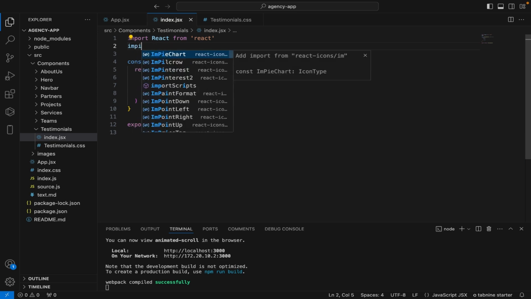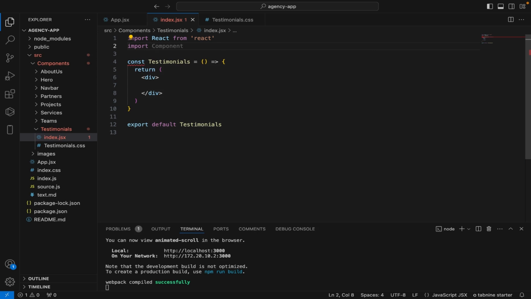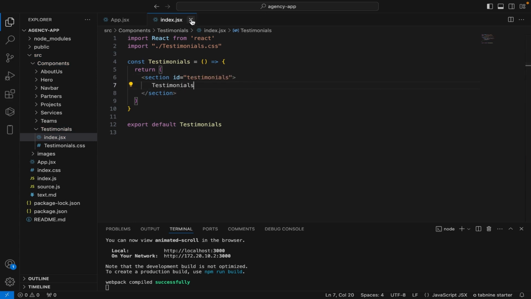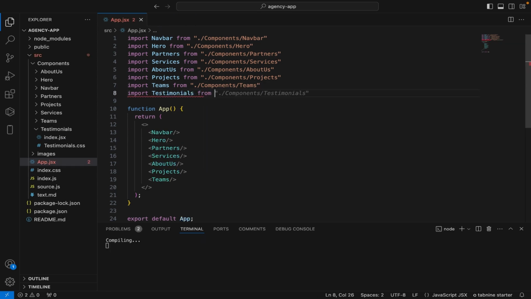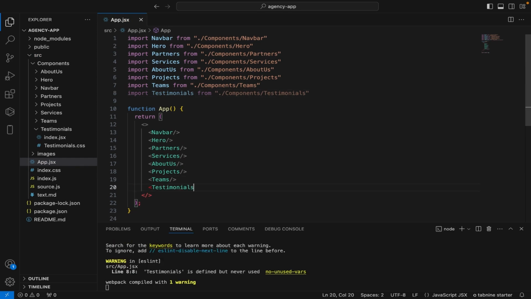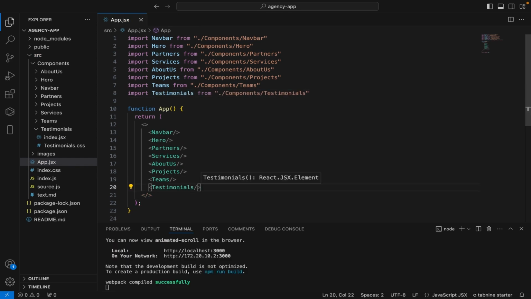We are creating this component now so that later on we take it one after the other and write code for each of them. Let's give it an ID of testimonials. Let's write testimonials here and let's import it and add it. It's just as simple as ABCD. And next component, let's create contact.